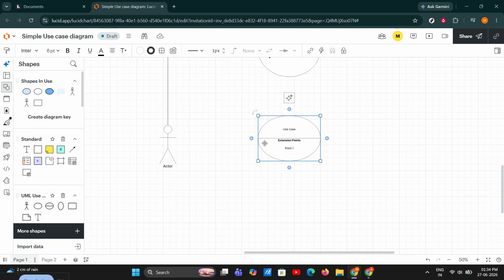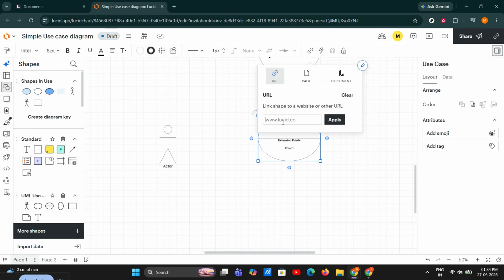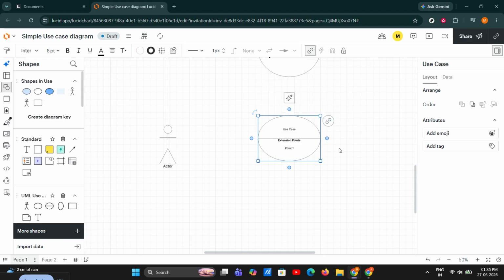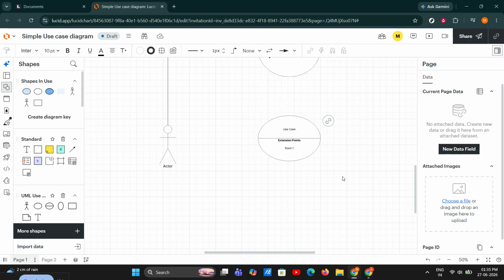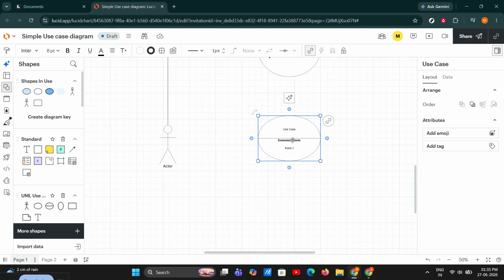Now you'll see a small menu with different link types. If you want to send someone to a website, choose URL from the drop-down. This is the option you use for external links, like a company website, a help center article, a Google Doc, or any public web page. After selecting URL, paste your destination link into the text box. Double-check that the link is correct so your viewers or teammates go to the right page. When everything looks good, click Apply. Your shape or text is now clickable, and anyone viewing the Lucidchart file can use it to open that web page.